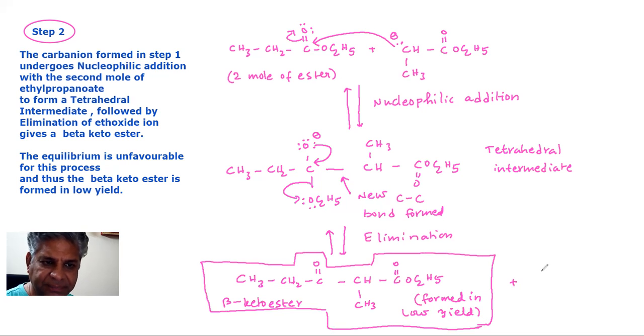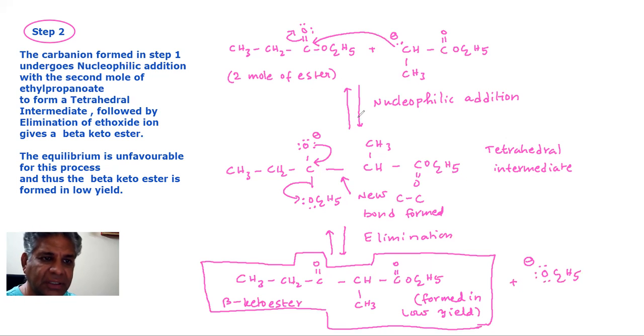Plus you have got OC2H5 minus. Now see here, if you observe carefully, as I already told you, this is an ester and this is the product. This is the nucleophile. This is nothing but a nucleophilic substitution at the sp2 carbon. That is what is called your acyl carbonyl group. A nucleophilic substitution at the sp2 carbon involves nucleophilic addition followed by an elimination. So always remember that nucleophilic substitution at the sp2 carbon involves nucleophilic addition and elimination reaction.